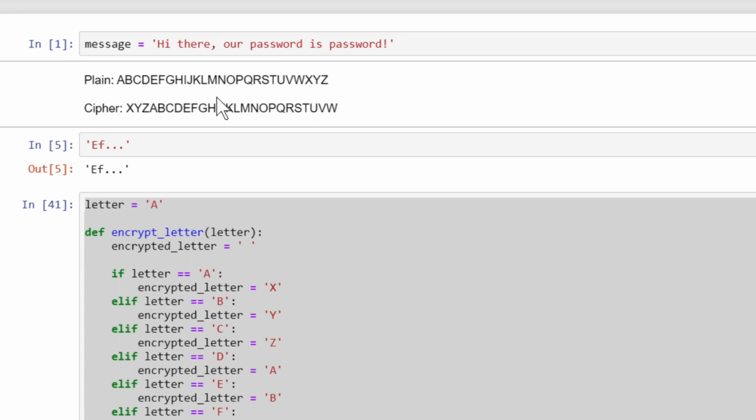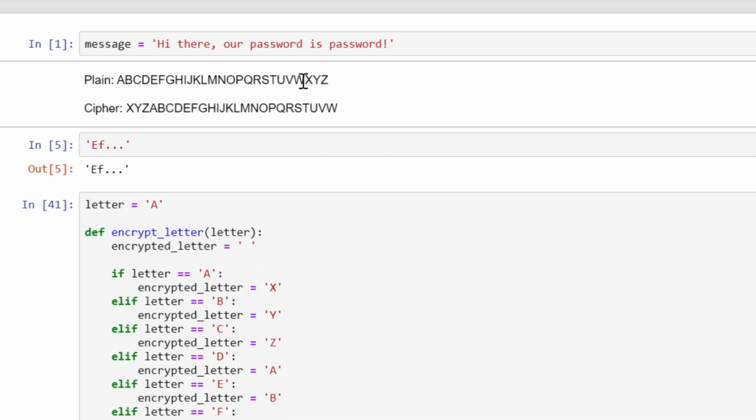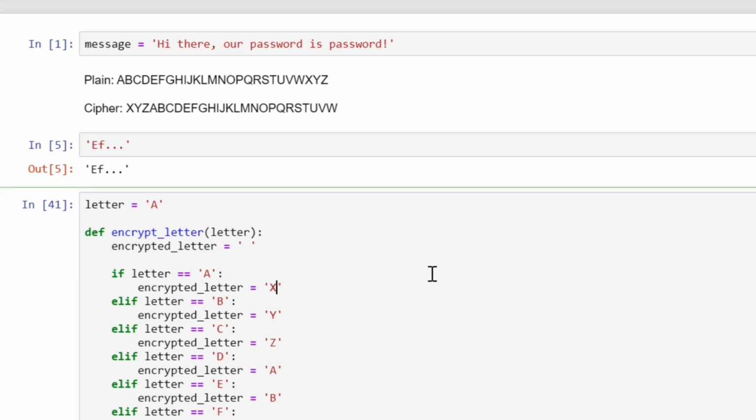But what if we wanted to use a different cipher? Then we'd have to first figure out what all the letters are supposed to be, and then change them here. If I wanted to do a left shift 5 cipher, which would be A goes to Z, Y, X, W, V, B goes to A, Z, Y, X, W, and so on, it would be a pain, right? Because I'd have to figure out a way to change all these letters. So instead of X, I would say V, and so on and so forth. I don't want to do that.